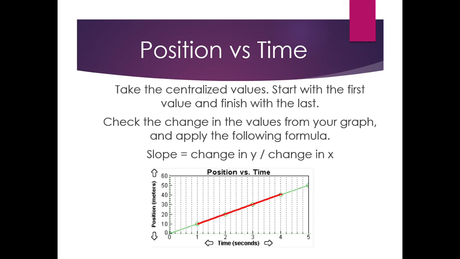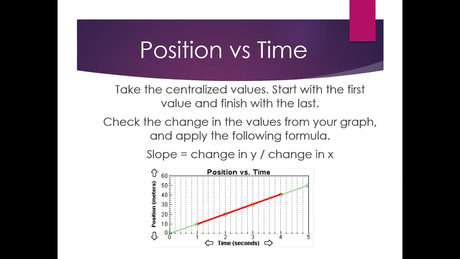Okay. So we're going to start with the change in y. You can notice that in the y-axis, the first point that is marked is exactly at 10 meters. And where is the last one? The last one is at 40 meters. So 40 minus 10 will equal 30 meters, of course. That is the first value that we need. The change in y will be 30 because we go from 10 to 40. It is a change that it has suffered.